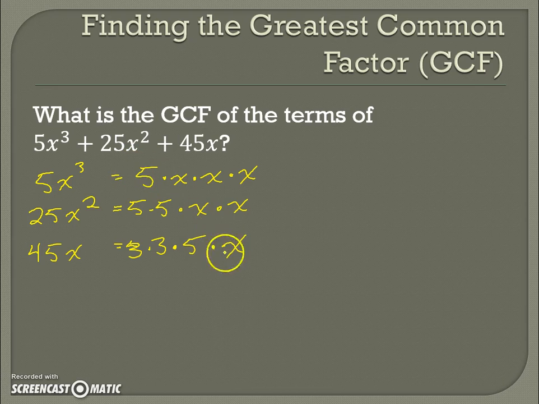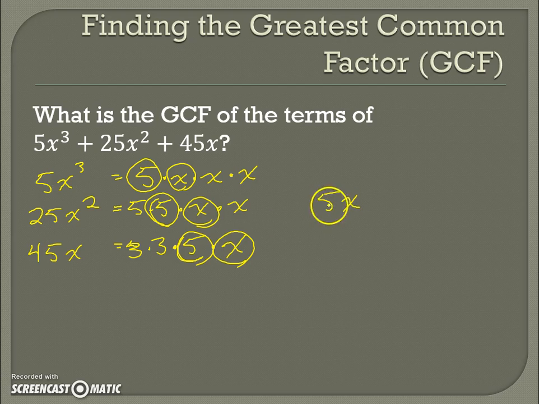And then what I do is I look in here, what are the factors that they all have? Well, they all have a 5. So every single one of them has a 5. And then they all have 1 x. So what they all have is going to be my greatest common factor. So for this one, they all have a 5 and they all have an x. If I had more than one number that came out, I would need to go ahead and multiply those. But for this one, it's just the one, so it's 5x. Again, write it out in expanded form using the prime factorization, expand the variables, and find what they all have.